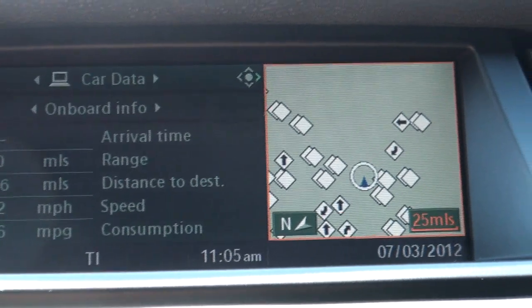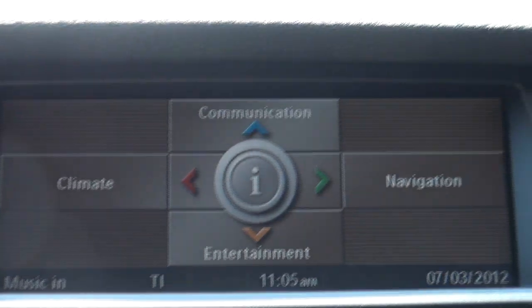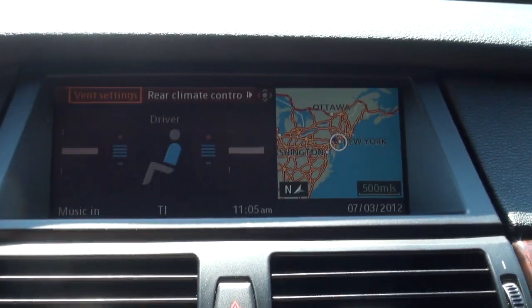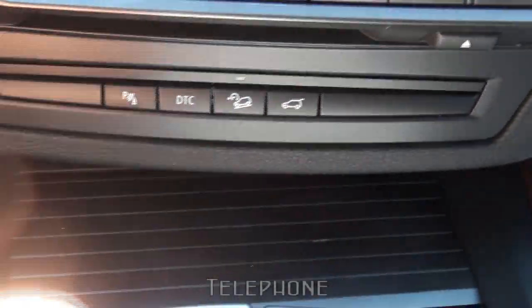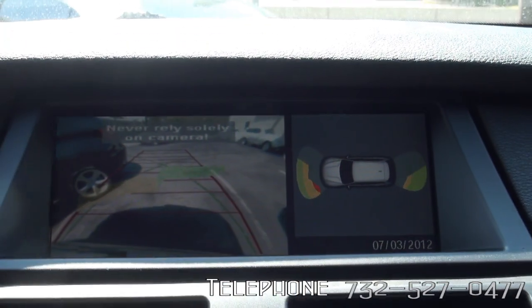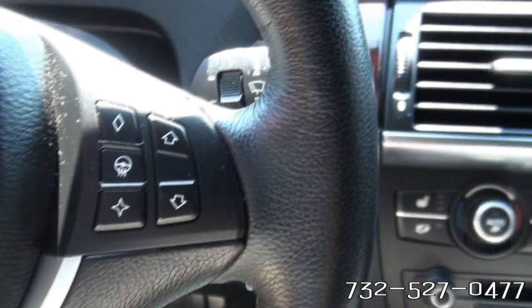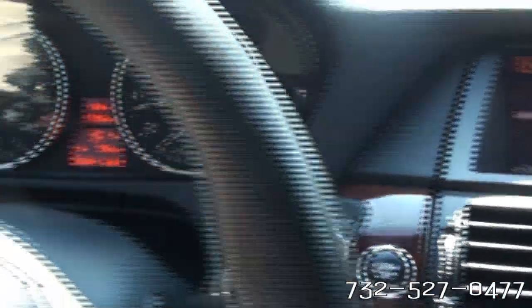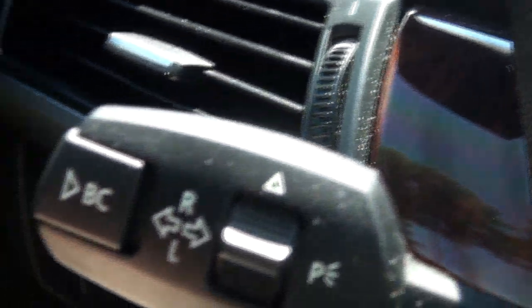Another thing with these BMWs — you can also do a split screen for the nav, so the navigation is always up. That kind of helps too, because when you're out on the road you still want to see where you're going in case a turn is coming up. You can also control the air conditioning from here. Down here you have the trunk release, the downhill assist, traction control, and parking sensors. They give you a sonar system here on this BMW, which is really nice — because with just a backup camera sometimes you still can't tell how close you are. Heated seats, rain-sensing wipers, your engine start and stop buttons. And of course a fully electric steering wheel, plus your trip computer, all done from the touch of a button.